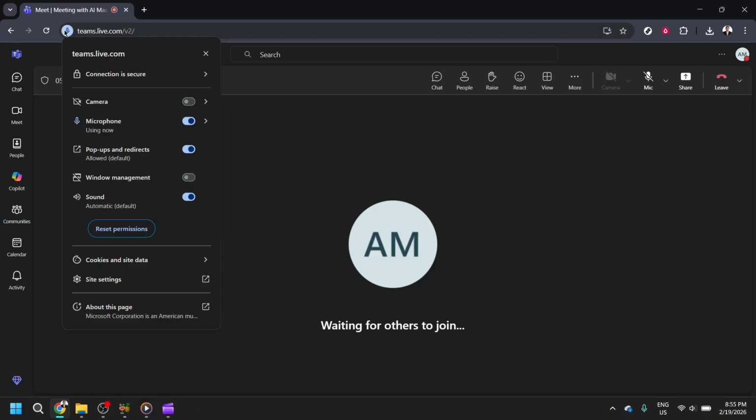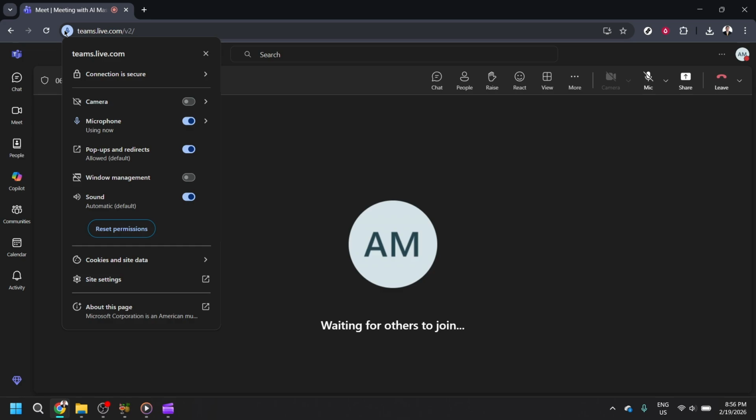This icon is your gateway to managing specific permissions for the website you are currently visiting, in this case Microsoft Teams. By clicking it, you're instructing your browser to display a menu that outlines the various permissions the Teams website is either requesting or has been granted, such as access to your camera or microphone. It's a fundamental security feature designed to give you control over what hardware websites can access on your computer. Ensure you are actively on the Teams meeting or call page to apply these settings correctly.